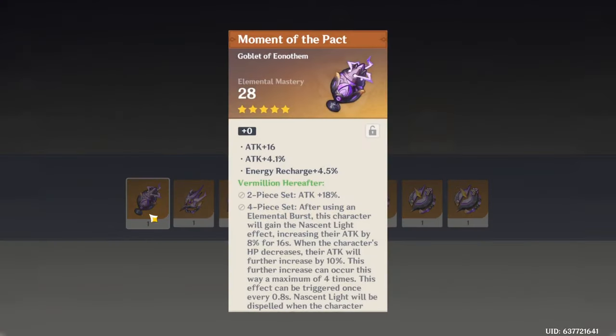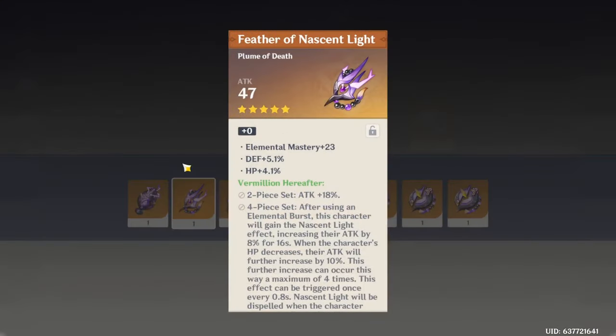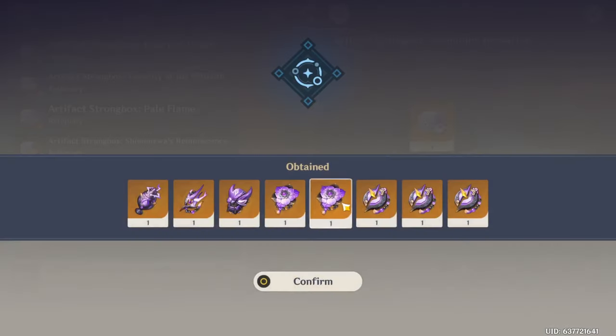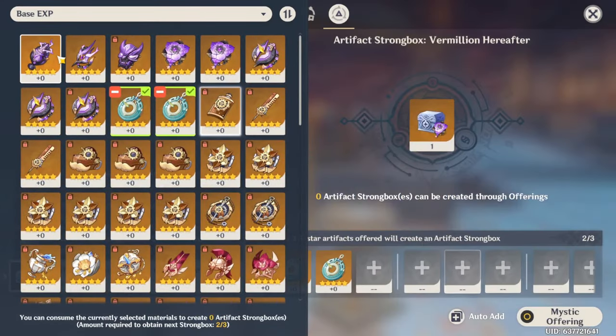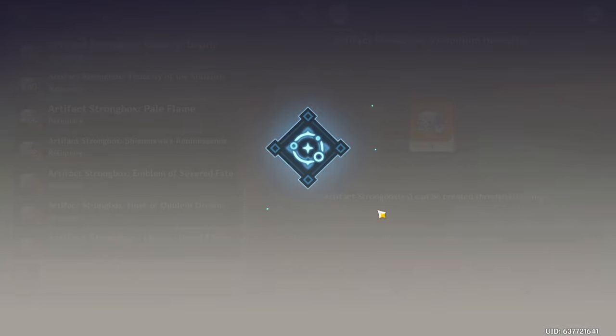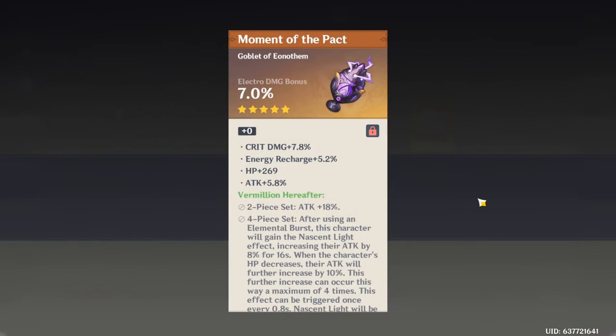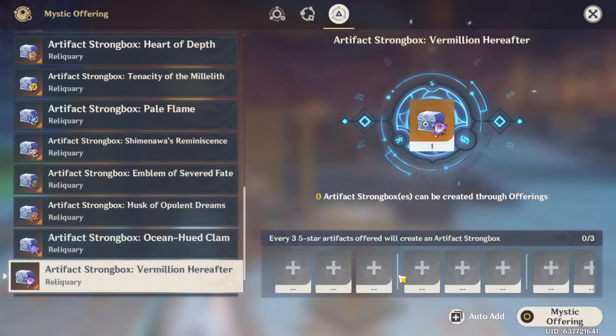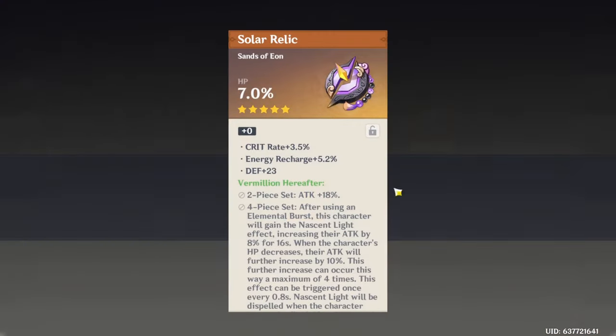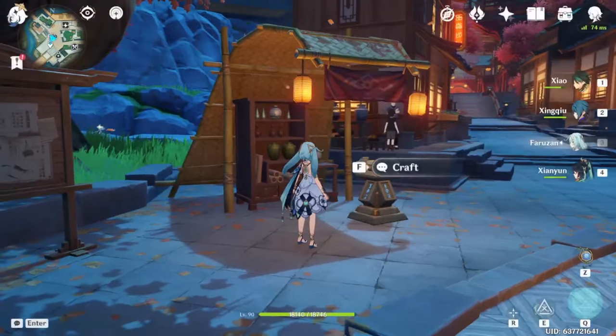Okay, let's see. Goblet. EM. Nah. That rolls into attack percent. It could be fine. Super cope, though. This could be good. Kind of failed in, like, a lot of ways on that, though. One last one. Anemo. We're just dodging anemo goblets at this point. This is just unlucky. One day I'll get a good anemo goblet, for sure. Surely.